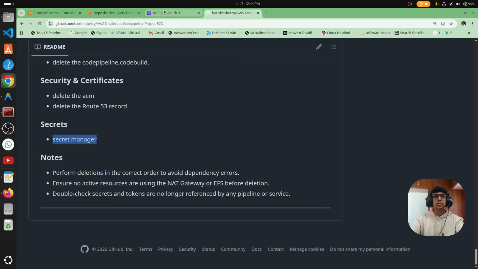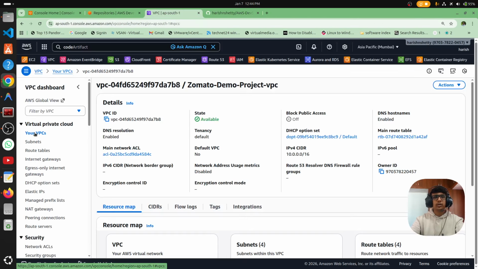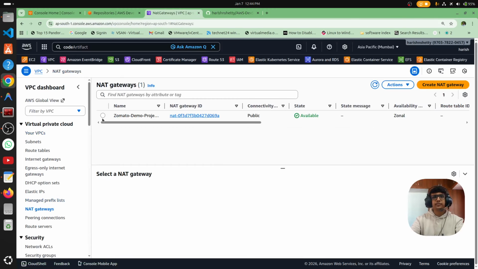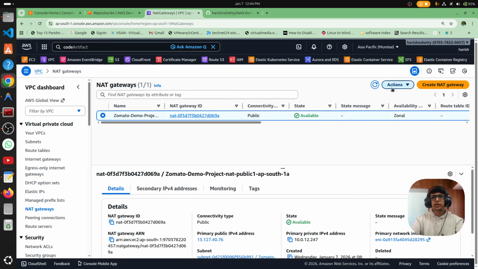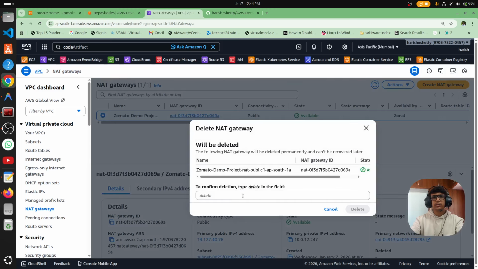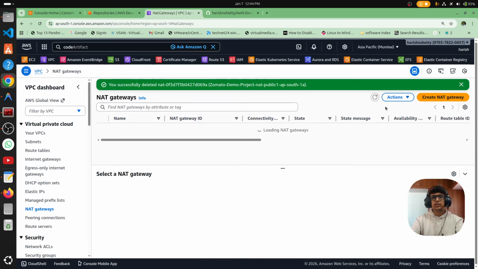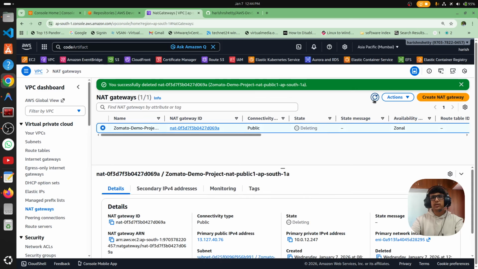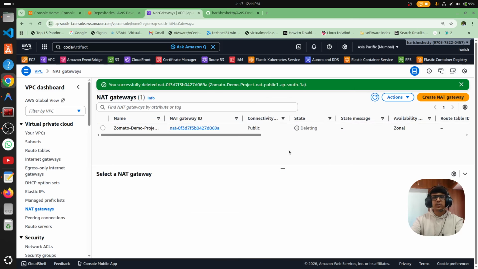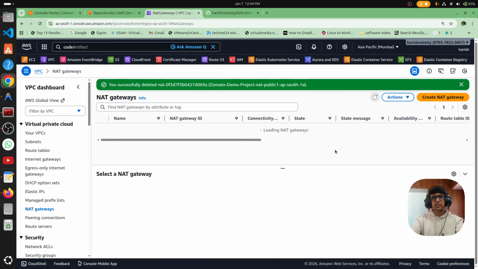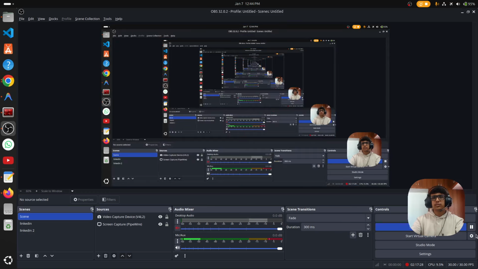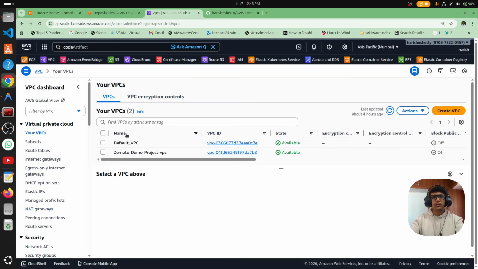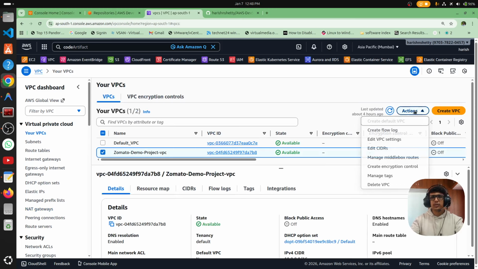Clear. And the VPC, finally we have to clean up our VPC. Before cleaning up, we have to delete the NAT gateway. Delete NAT gateway, delete. Wait until the status comes to deleted, then you can delete the VPC. And delete the VPC.